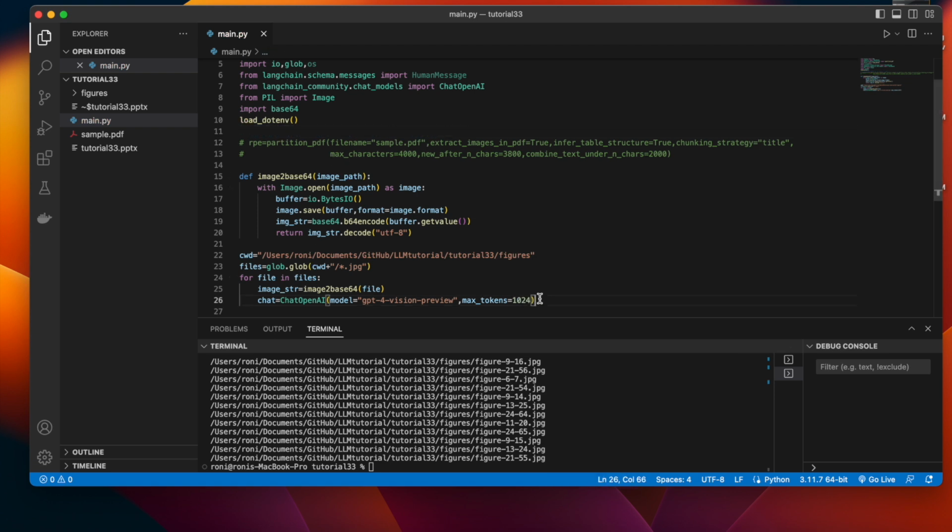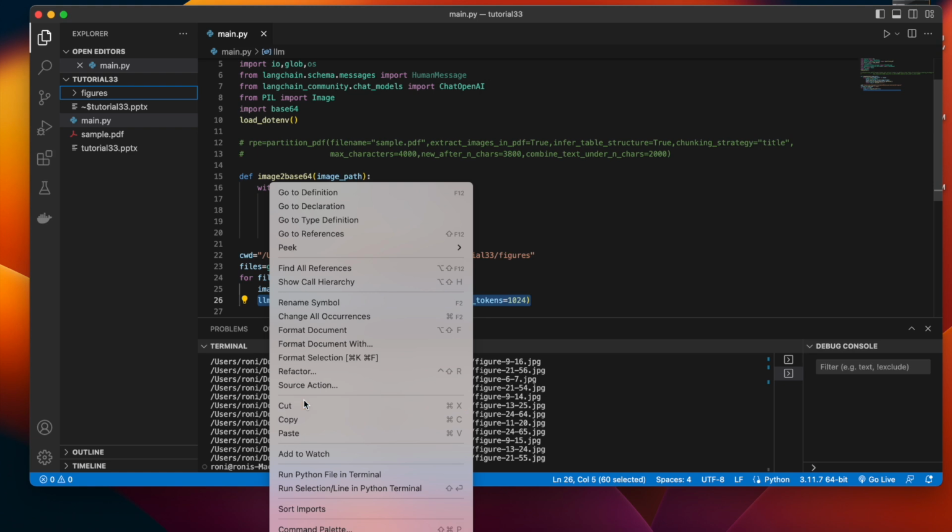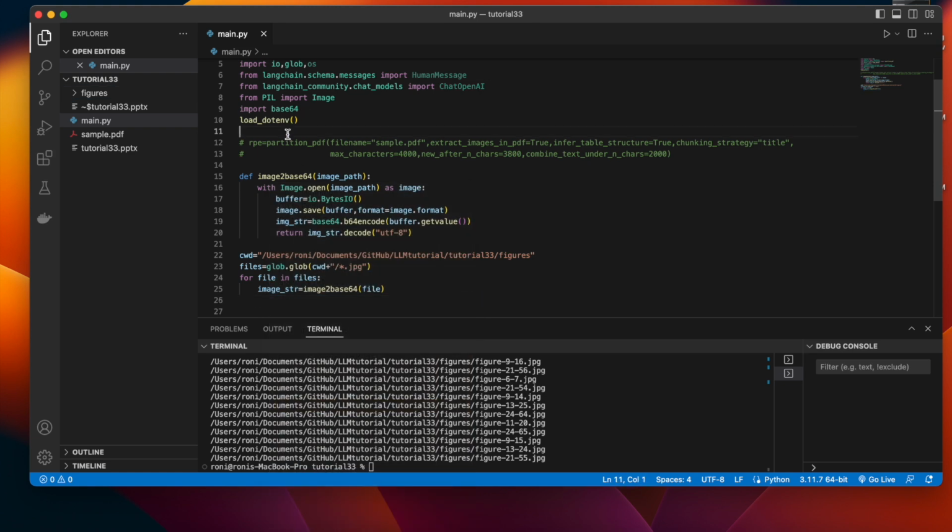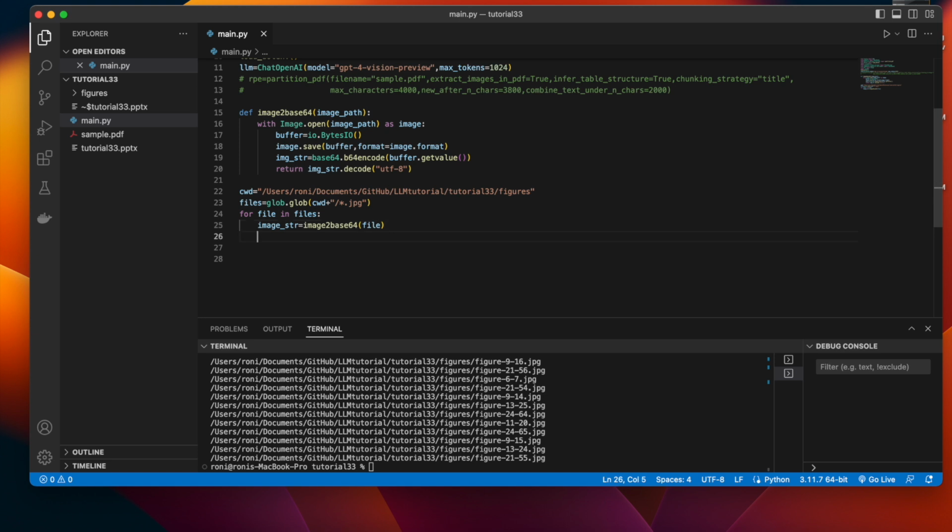So I'll write this LLM here, and cut this thing from here to here, because I can declare it only one time, right? And now I can create a response.